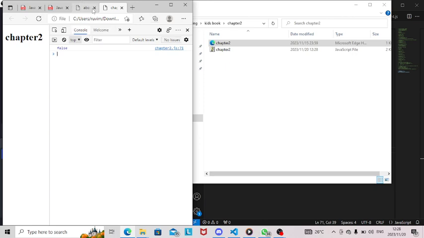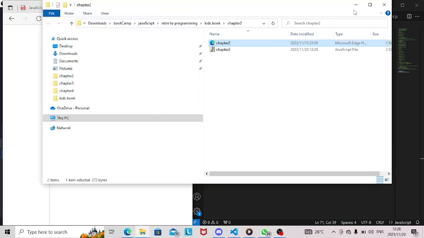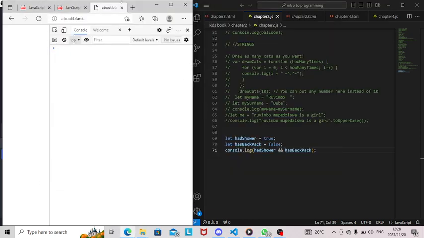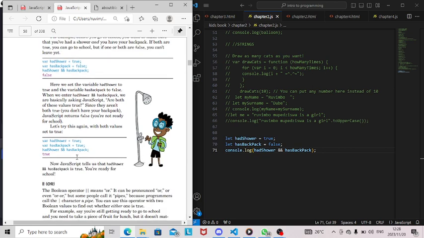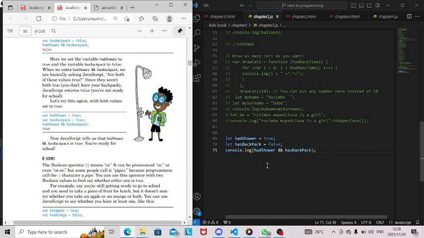It's gonna give us false because you had shower but you don't have your backpack, so you can't go to school without your backpack. But then if this, had shower or had backpack, is true, then you're gonna get true. Let's use the or operator.